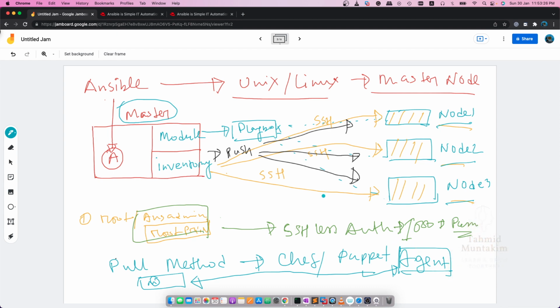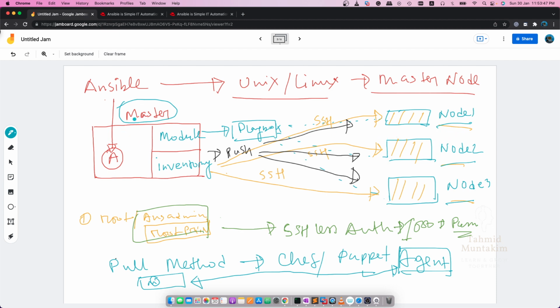But here in the push method, you are the master, right? You know when to push, so you don't need to make this communication every time, every second. So it is saving some bandwidth and some resources in your system, and it's very light.